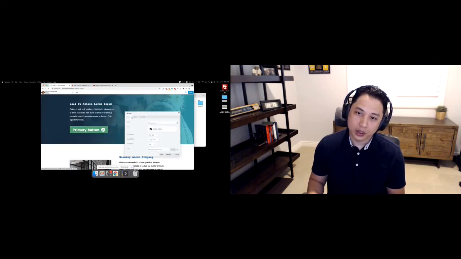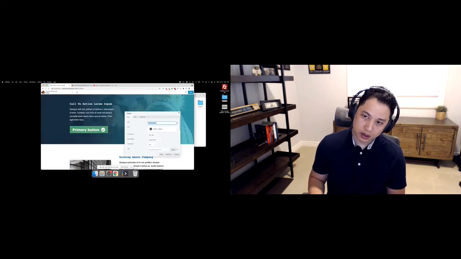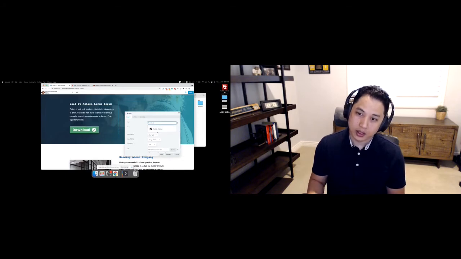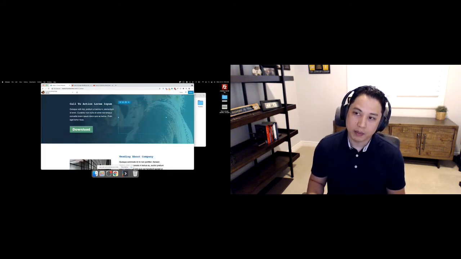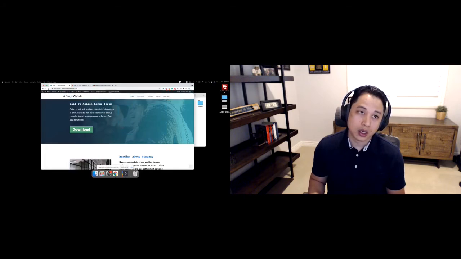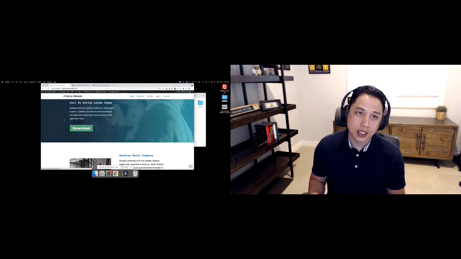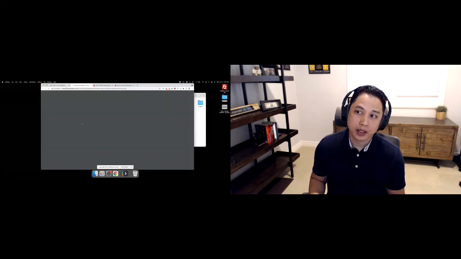And all I'm going to simply do is change this button call to action to download, right? And I'm going to remove that, and I just add that link and paste it here. So there's a link to that PDF, and I'm just going to say open in a new window. So anytime someone clicks that, it will open a new window tab. So I'm just going to click done and publish. All right, I'm just going to click refresh real quick just to make sure. And now when I click this button, it'll pop up a file.